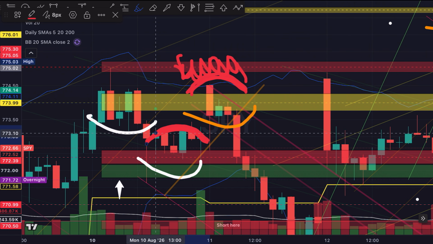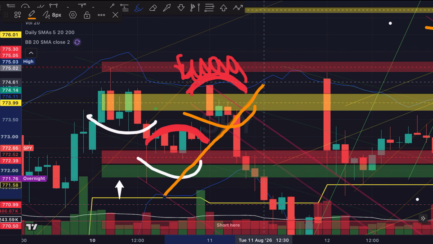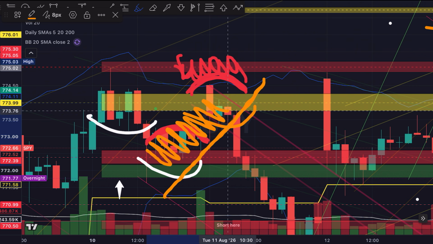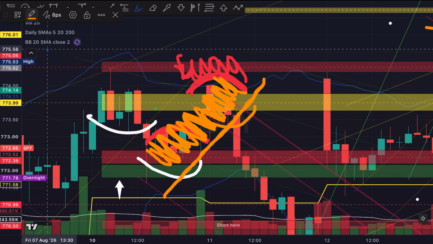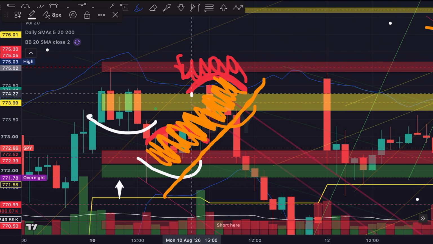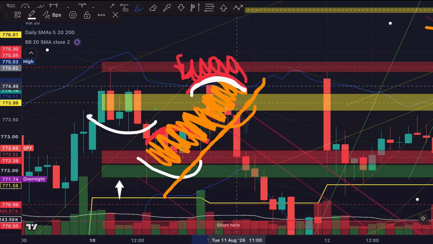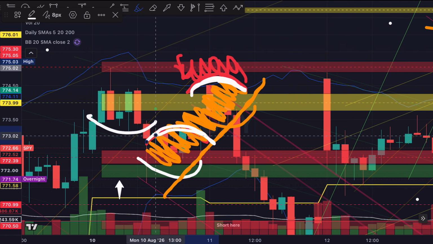We identify where the liquidity is resting. We wait for the market to collect it. And then we wait for the structure to show out for us. As we can see right here, once this buying channel was broken, we are trapping liquidity to the upside. So you have buyers who are buying in, saying, oh, the market's gonna go up, it's got to go up, it's been going up, right? But the bears are looking like, yeah, we need people to think that it's gonna go up so we can grab this liquidity to the downside.